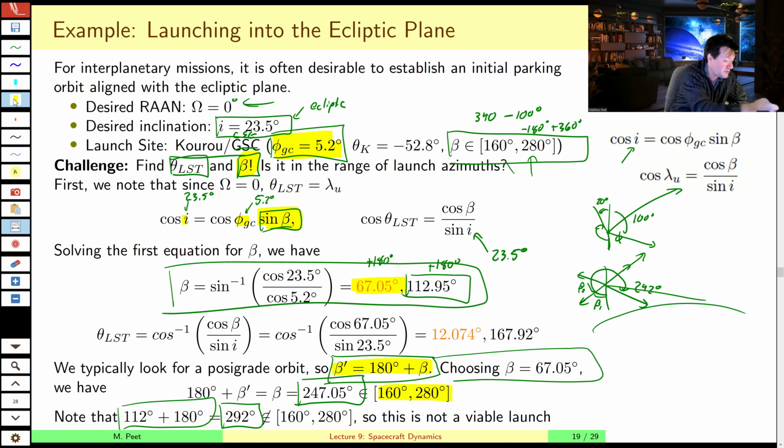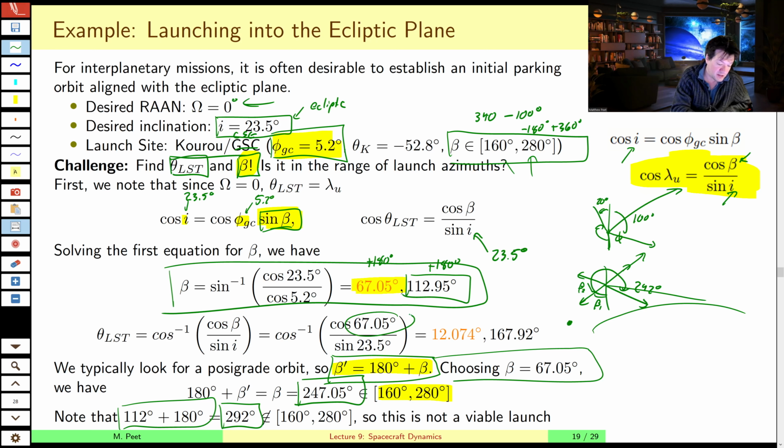Next, we can finalize this orbit by calculating the corresponding local sidereal time. We don't have to do any corrections because we're launching prograde. That makes life a little bit easier, so this point down here is going to be the ascending node. We solve this formula here. We've got I now, and we've got beta as well. So we just plug in those 2 numbers here.